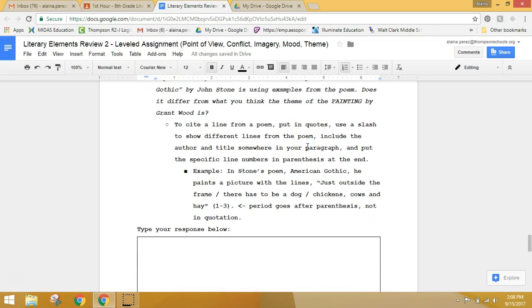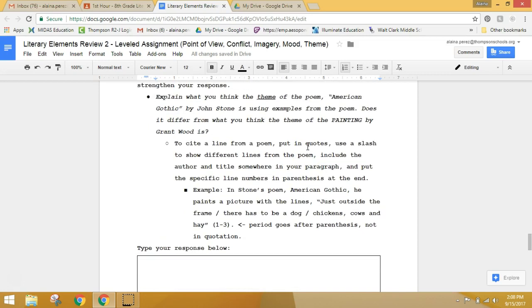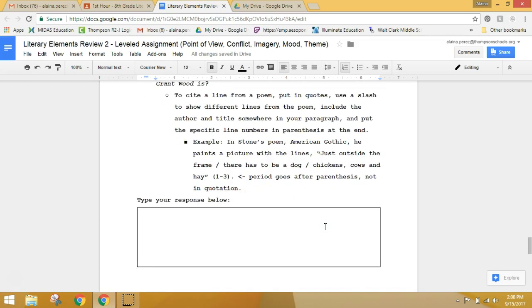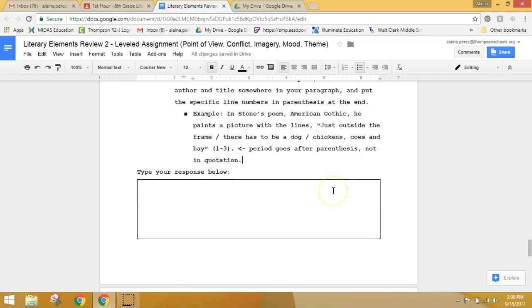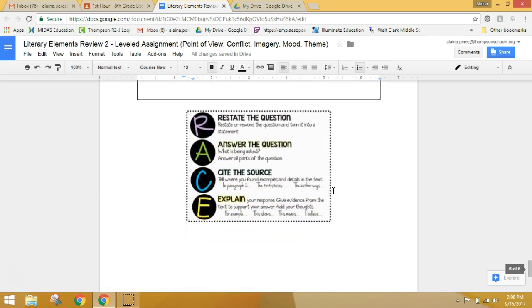Explain what you think the theme of the poem, American Gothic by John Stone, is, using examples from the poem. Does it differ from what you think the theme of the painting by Grant Wood is? Then I give you some advice on how to cite lines from poetry correctly. Remember, the period goes outside of the page number, even for poetry. The only difference here is that you show that there are different lines of the poetry by using a slash. Type your response below. Make sure it's a RACE paragraph.